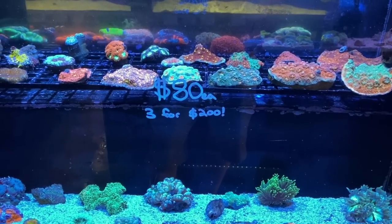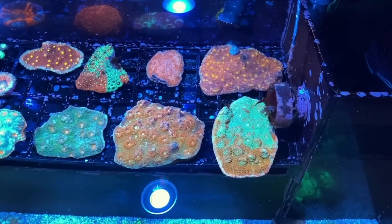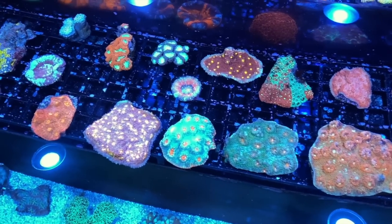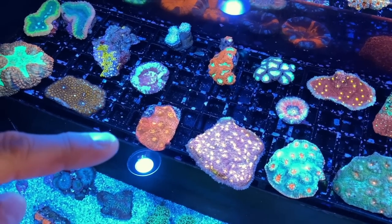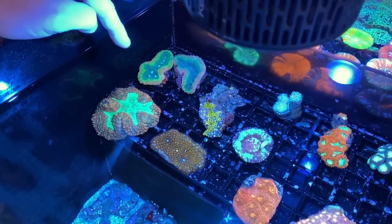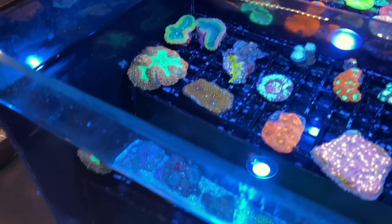Into the $80 tank — got a crazy collection of chalice in here. I don't know why chalice is not more popular when you see the growth pattern and the colors. Have a look at this guy here: blue with red eyes, just a cracking piece. Next, pink with yellow eyes, then red with yellow eyes. Some nice lobos up there too. This one in the back corner has been intriguing me — it's got these white mouths on it. At first I thought it was some sort of bug, but no, they're just this weird white spotted mouth. Crazy stuff.